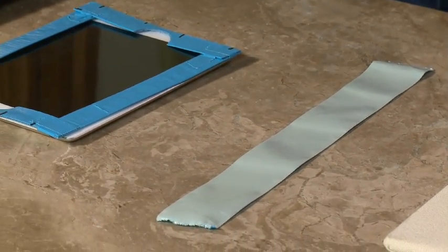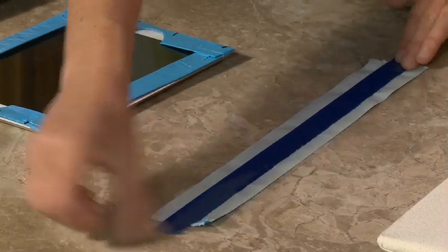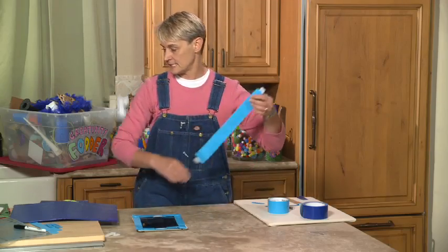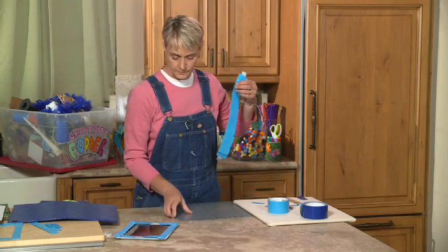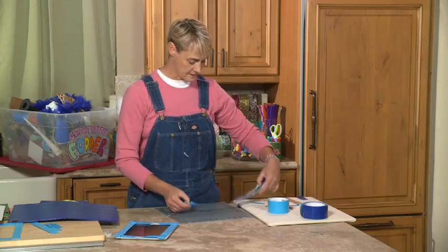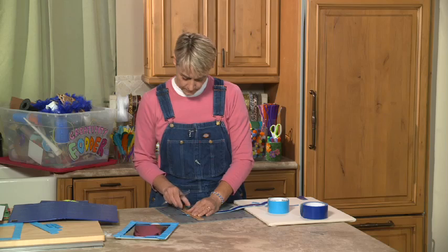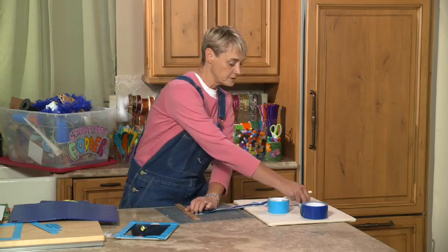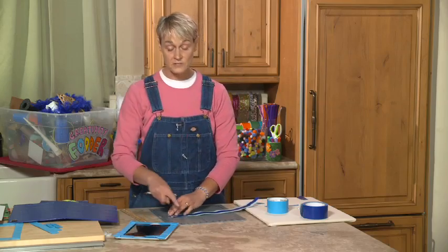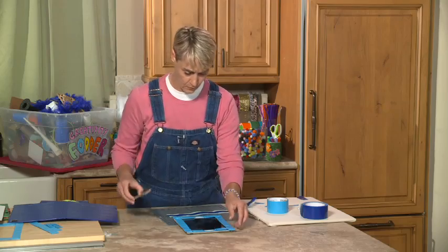And this is where you guys are going to laugh because I'm going to end up using that X-Acto knife because I want to make these nice and neat. So I'm going to take my X-Acto knife and I'm going to cut this edge right here. One of the nice things about these self-healing boards is that they have measurements on them, which is great. Makes it easier when you are working.